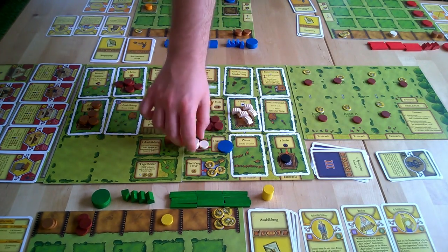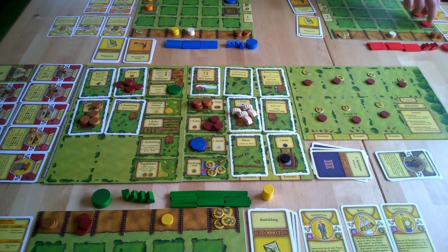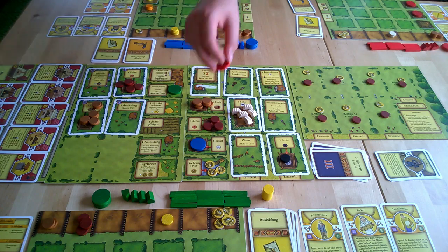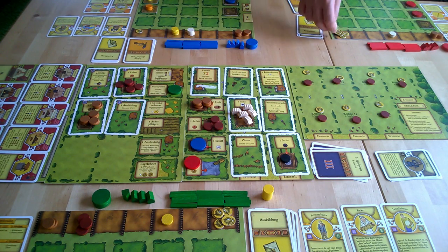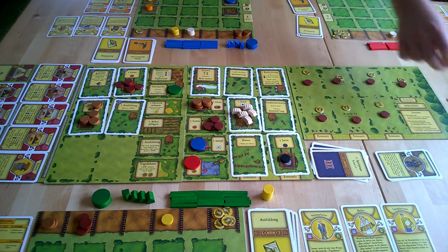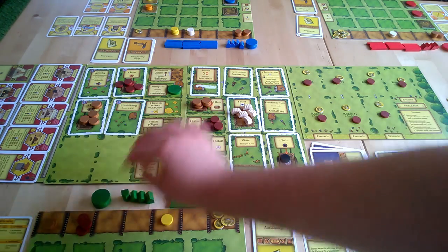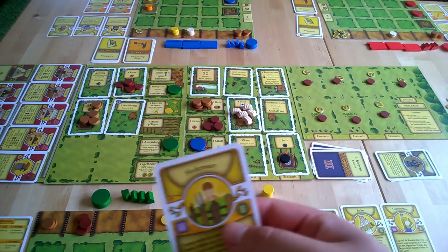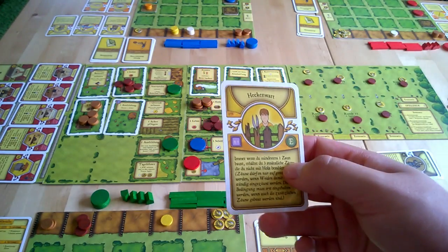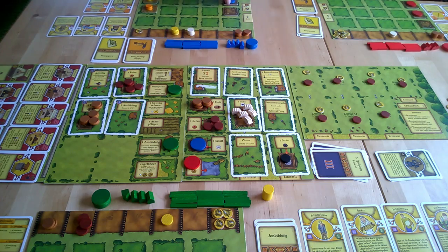The blue player decides he wants to take all the reed. The red player takes the fishing action. Now he receives 3 food and he gets 1 additional food through his fishing rod. Now the green player decides that he wants to do an occupation, and he pays 1 food for that, and he gets the occupation as the hedge supervisor. And now whenever he builds a fence, he will receive 3 additional fence.